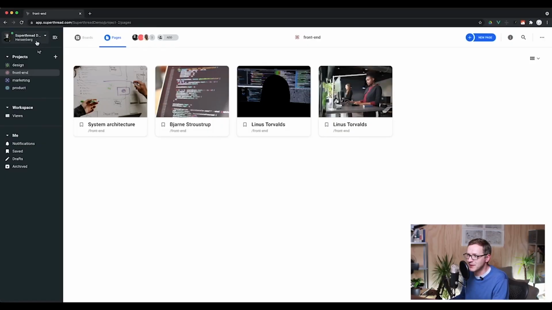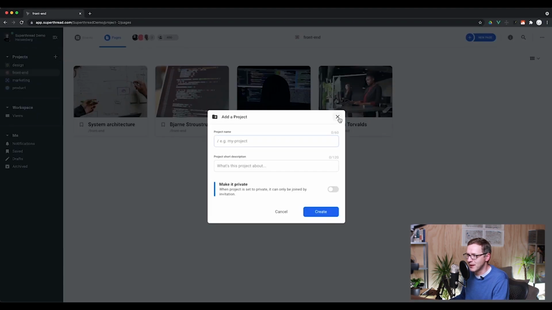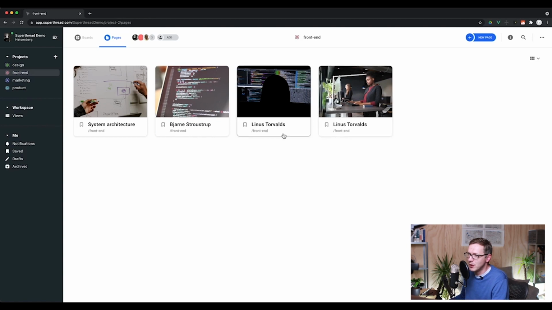So in the top left-hand side, we have Workspace. Think of Slack Workspace, it's kind of the same. Underneath you have projects, so think of this as Slack channels, and this is where the work gets done. So this could be something like a company that you're doing work for, a feature you're working on, one of your clients, or a department such as HR or sales. Underneath this, you have views.